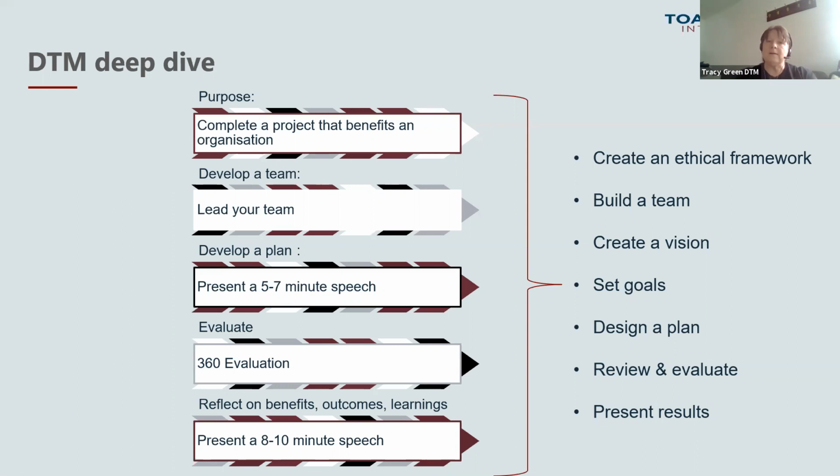And so, understanding in the establishment of the team, if you look at a project, the team is your core. If your team is not well thought out, and if you're not really allowing the team to evolve and grow and learn about each other's strengths, learn about everybody else's communication style, then you have risks of, I don't want to use the word failure, but there are risks that it's not necessarily going to be as rewarding an experience as working with a team could be. So put a lot of thought when you first start thinking about this project. Not only the benefit, but the team itself, I think, will ensure that you are on a path to success and enjoying undertaking a DTM project.